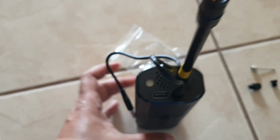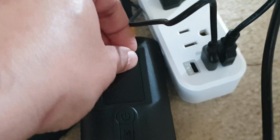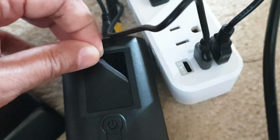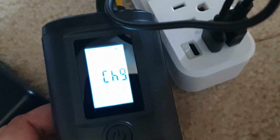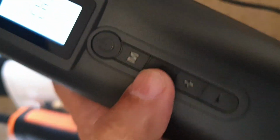And I'm just going to initially charge it. And it is charging. Not sure what CH9 means. There's this sticker over here. Remove the sticker. And it's showing CH9. And it's showing a charge level on the battery. There's an M for mode, I think. And something used to set it up.